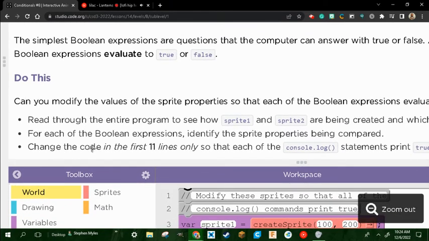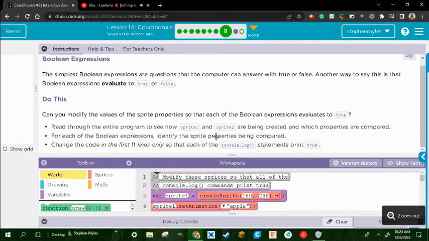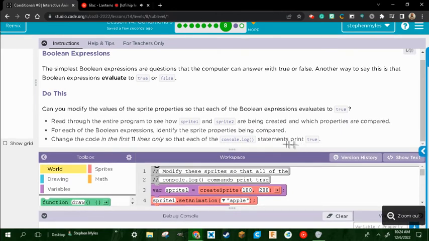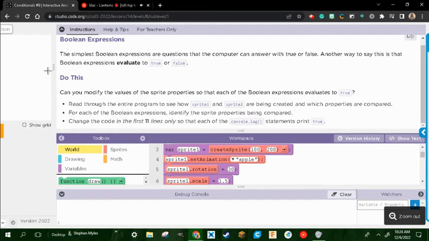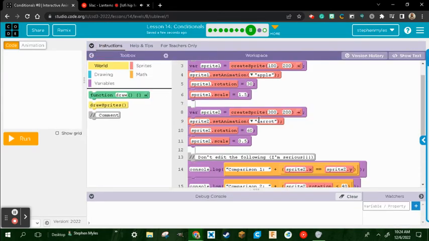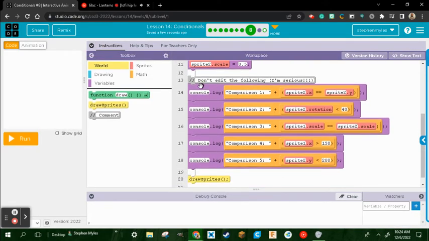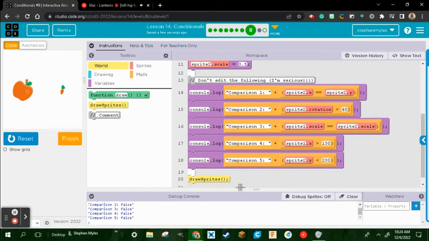And we have to change the code so that each of the comparisons reads true. I'll show you the comparisons. The comparisons are here. We have 5 different comparisons, 14 through 18, and we want them all to read true.